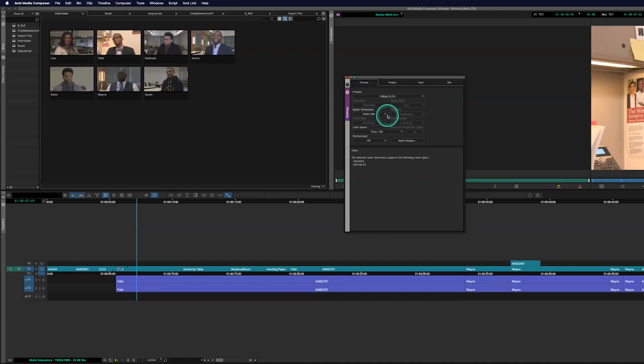So there's relatively little that you can do to change any of these settings. You can change the color space if you wanted to, but that's just to change the overall format of the project. Now, next to this is the project settings. There are about a dozen different settings, about 10 or so, that you can adjust, and these are designated as project-based settings.